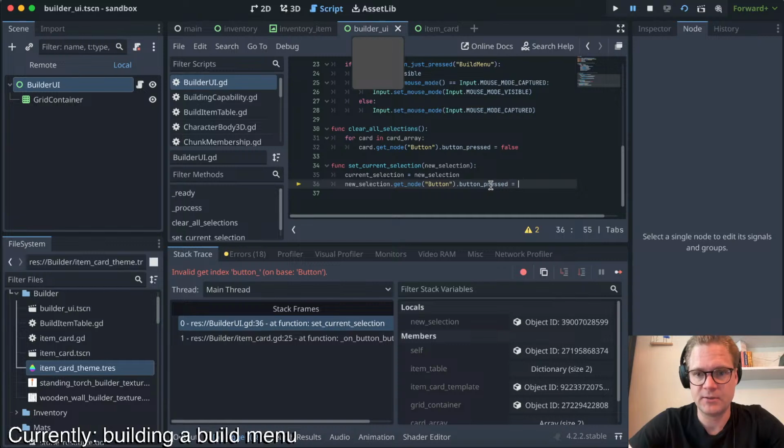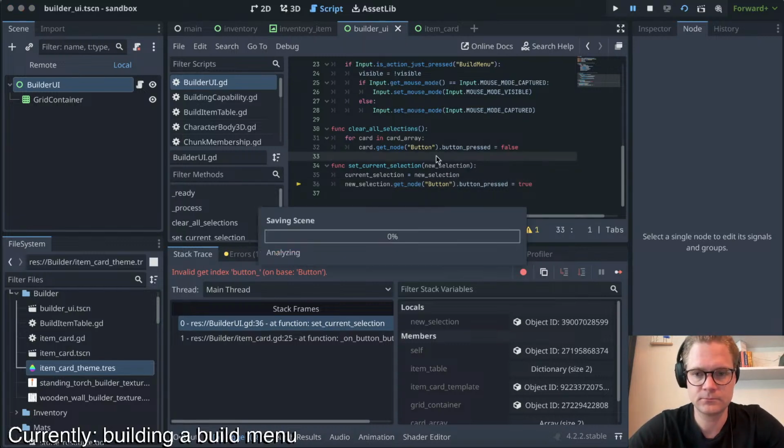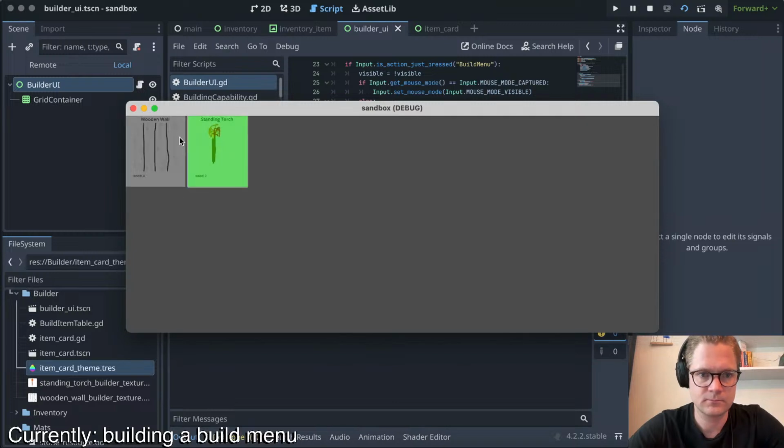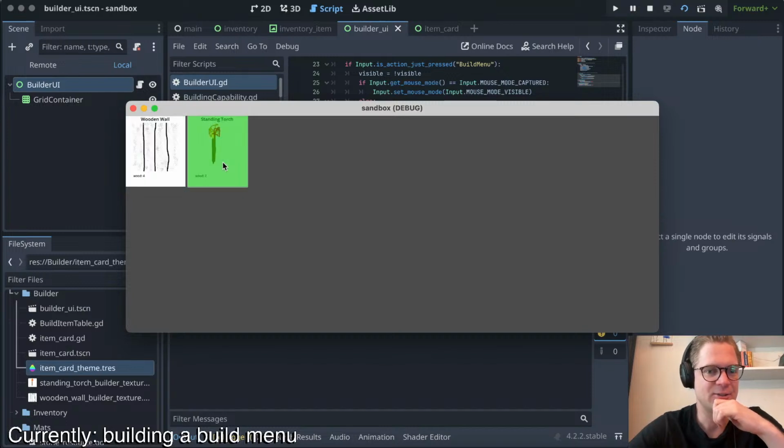Button pressed equals true. I mean, it could always change in the future, but I think for now I need to try to keep it quite limited in scope.